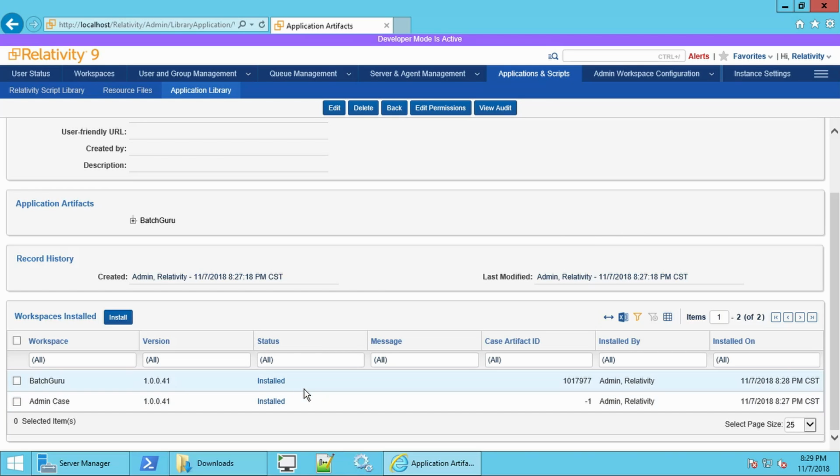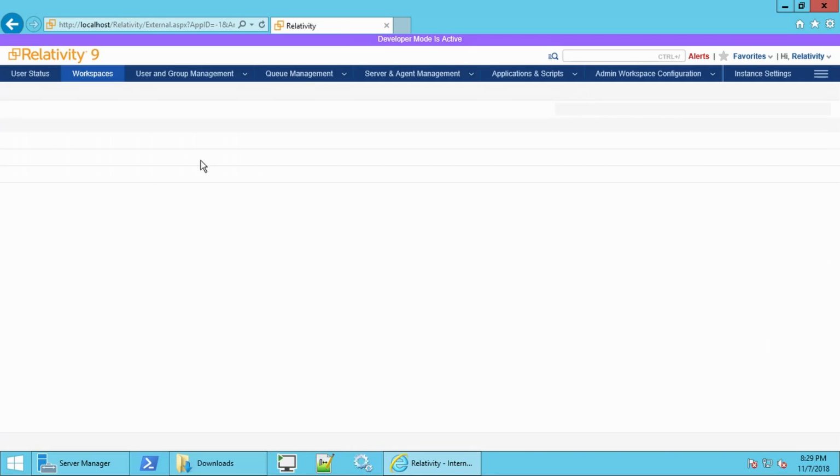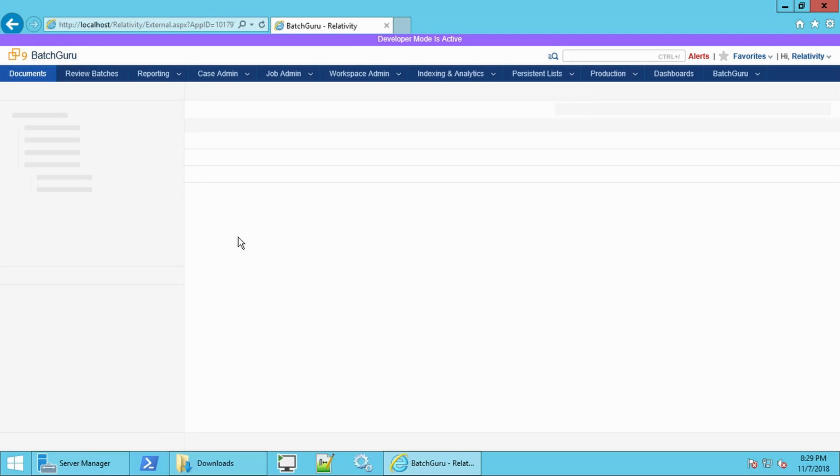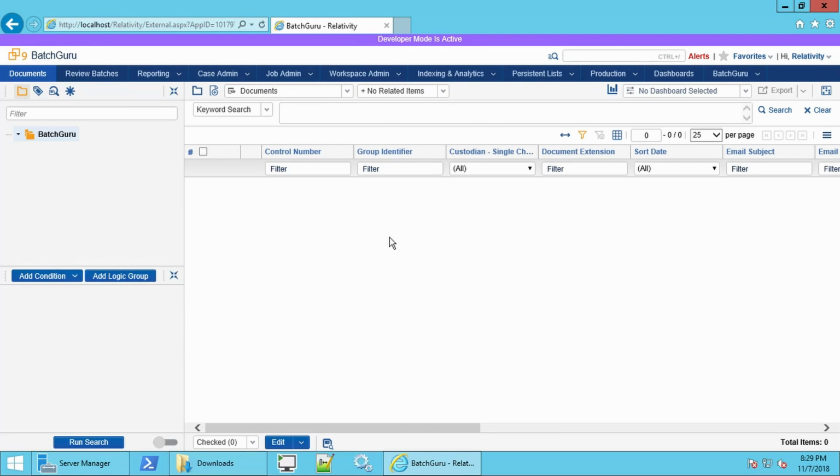Once installation is complete, navigate to that workspace, and we're going to need to apply a license key. We only need to do it the first time we install it in any of the workspaces. You should also apply a license key before you add any agents. If you add agents before the license key is applied, those agents will become disabled. What you'll have to do is simply re-enable them after the license key is applied.